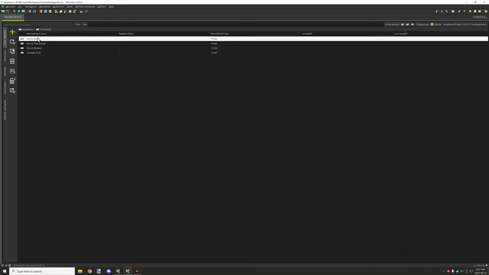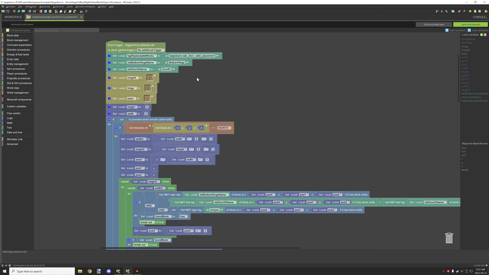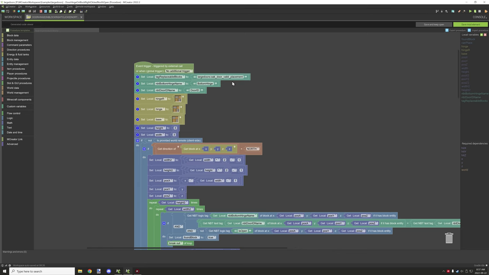So in those particular procedures, just open up the north one, because it's pretty much structured this way through most of the procedures. It's pretty straightforward. You want to add your valid placement tag for valid blocks that it can replace, with that tag name up here. You'll probably have to change the namespace of the tag as well as the tag itself for your mod to configure that. You can pretty much leave these two the same.